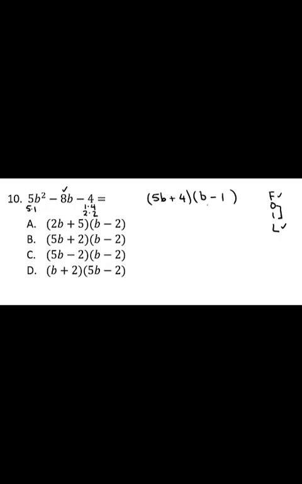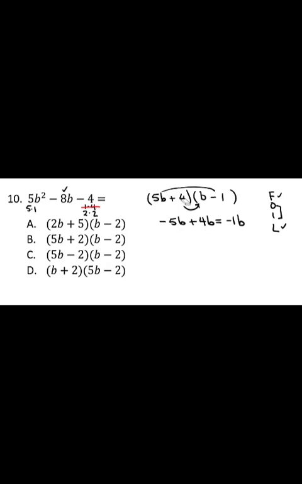We're going to multiply the outers and the inners. That gives you negative 5b. That gives you positive 4b. Negative 5b plus 4b gives you negative 1b, which is still not the middle term. And if you switch the plus with a negative and the negative with a plus, the only thing that's going to happen is that the negative 1b is going to become a positive 1b. So what does this mean? That means that the factors of 1 and 4 don't work.